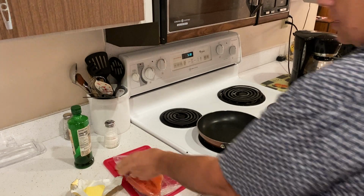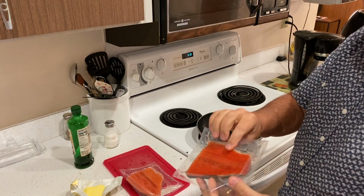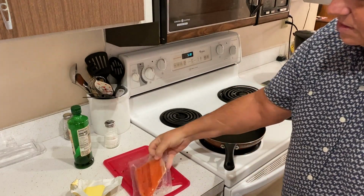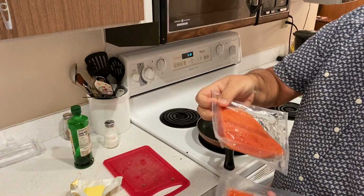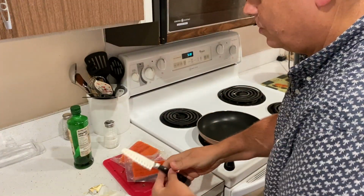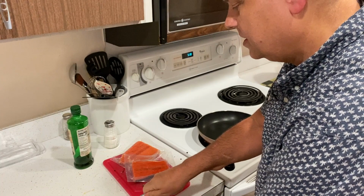Alright, so here is how to make salmon. These are sockeye salmons from Sam's Club. Really delicious little salmon steaks here. Not too much in each one. I think they're maybe 4 or 5 ounces each.